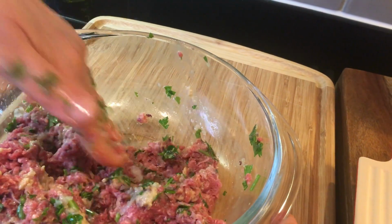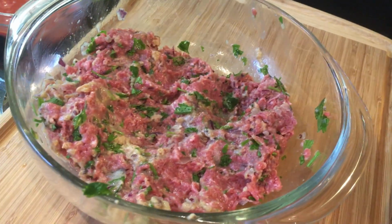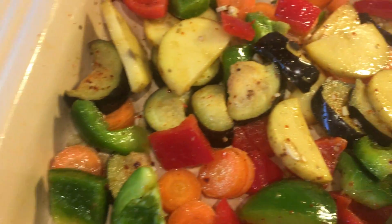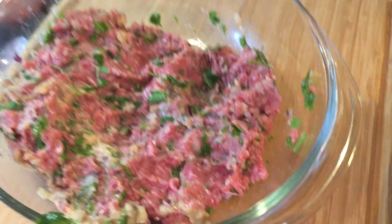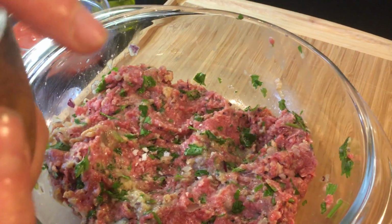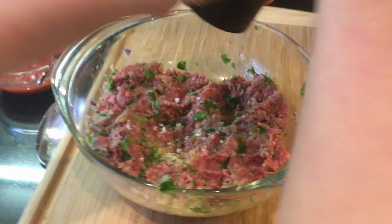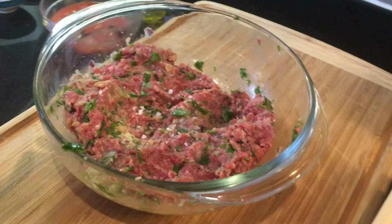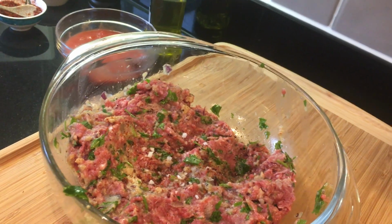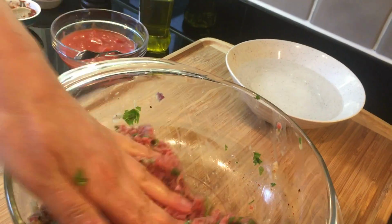Right, we haven't seasoned yet, so I'm gonna wash my hands again and do a bit more seasoning. So seasoning is a very personal choice. Everyone has certain intolerances for salt or spices, so please use as is appropriate for you. Just adding a pinch of salt, some black pepper, and a little pinch of pul biber because we really like it. Right, so my mixture is almost ready.